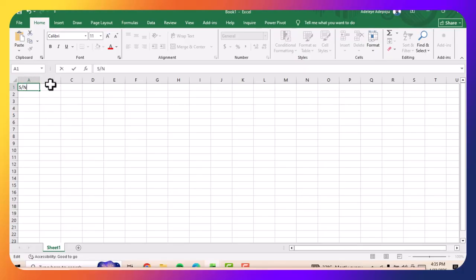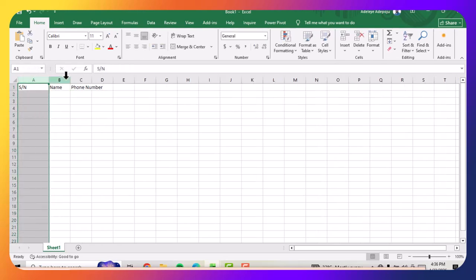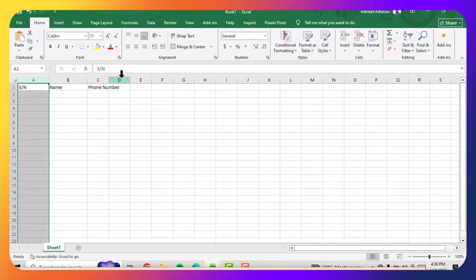S/N means serial number. The next one is name, phone number, then you can give this a space, just like this.